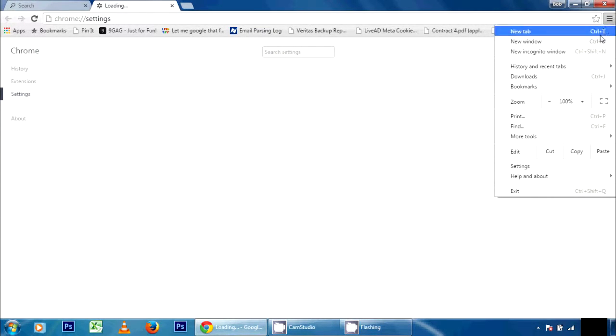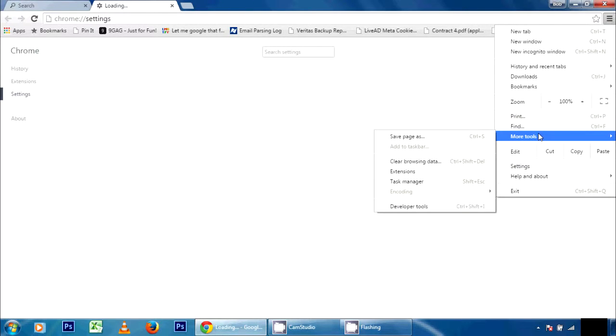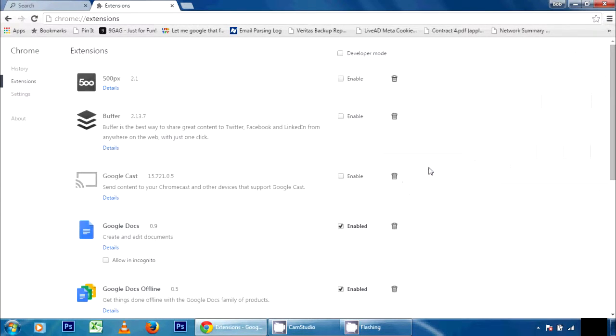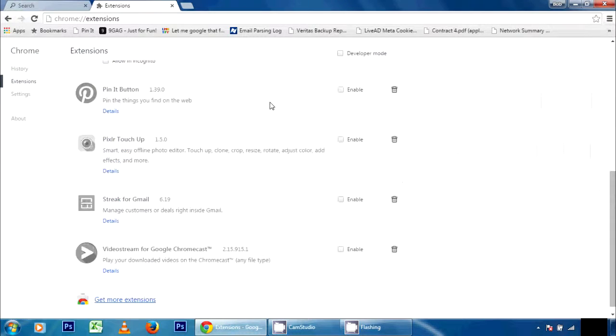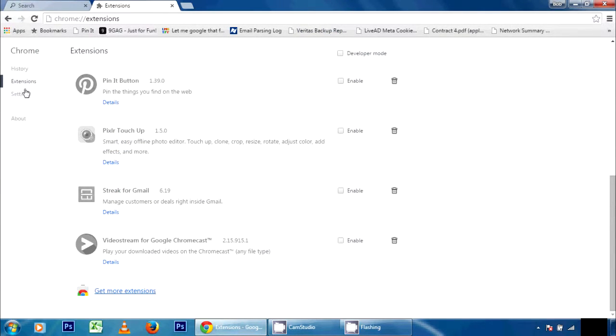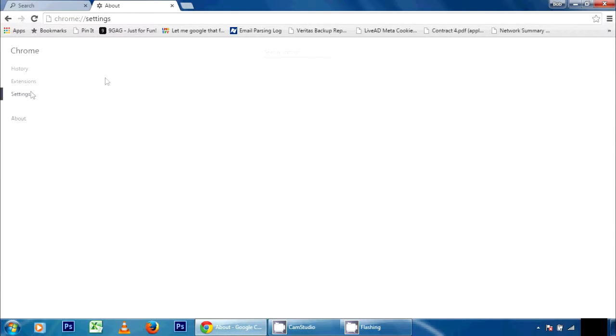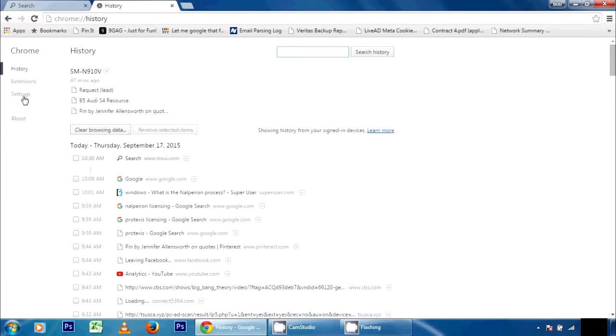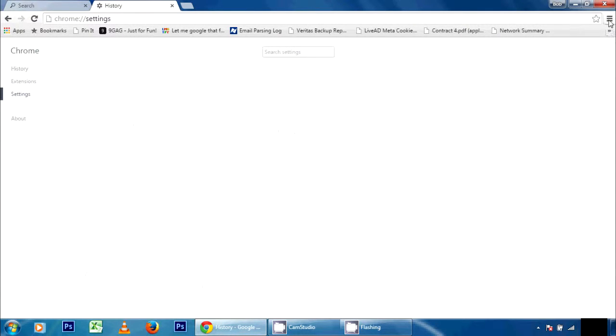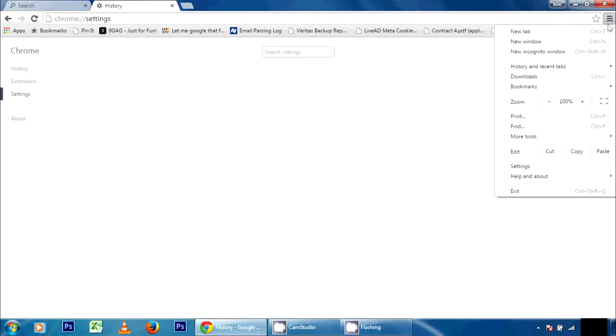So we're going to probably need to reset the browser or something. I don't know. Settings. That tells me typically that it's still hijacked, because browser malware, viruses and stuff, they don't want you to be able to get into settings so you can remove them.